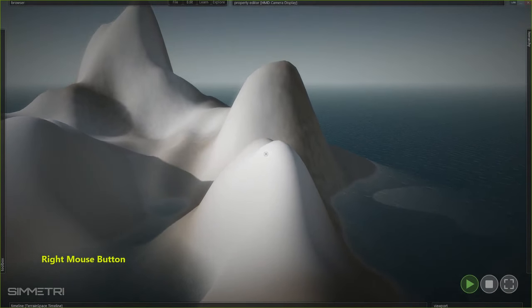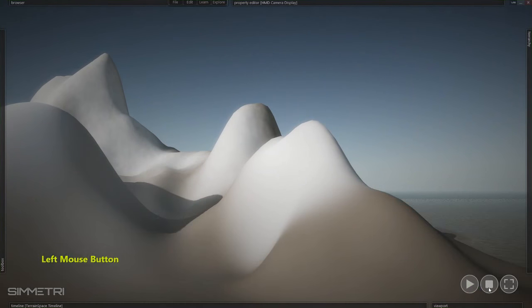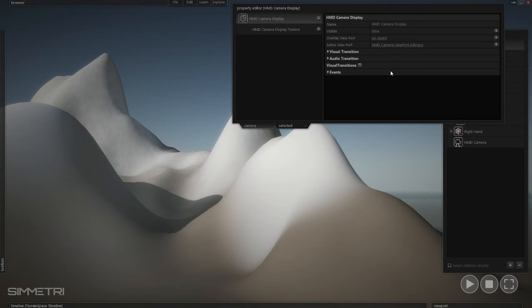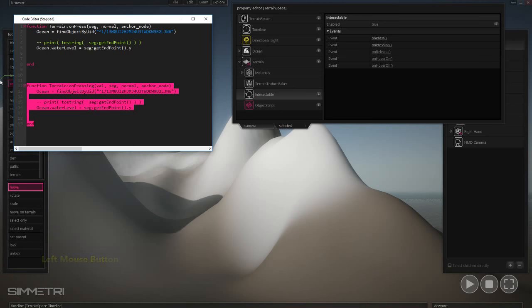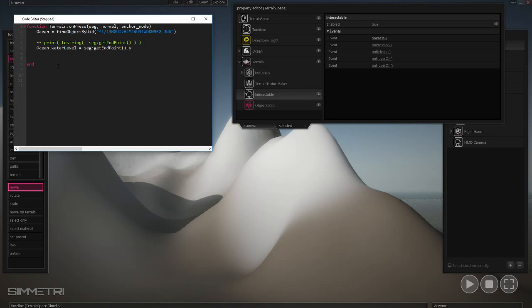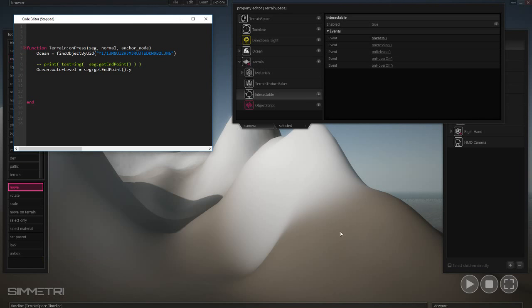So let's do the animation value. Let's get rid of our pressing event, just so we keep it straightforward. What we're going to do is take the new value and animate from our current value up to that.